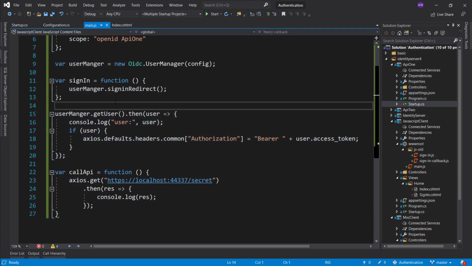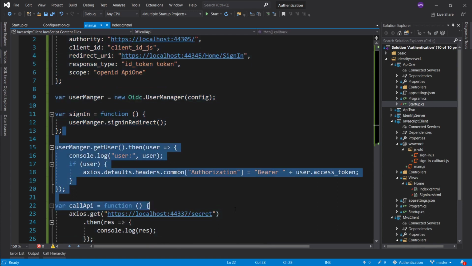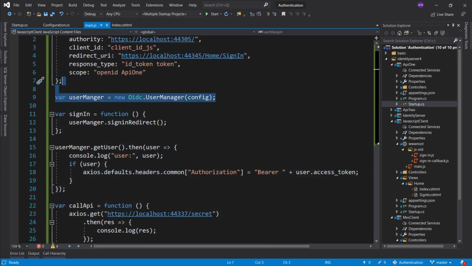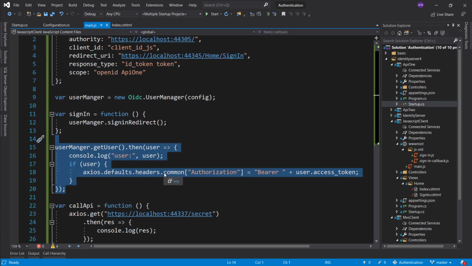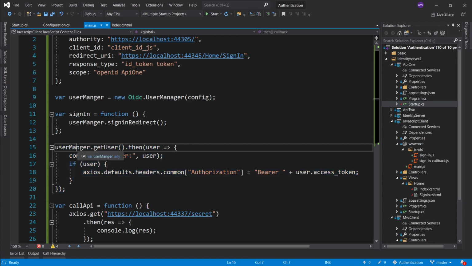So if you have a SPA application, you're going to do something similar to an initialization process where you have an init function. This is where you're going to have this process of setting up your user manager, and you're going to be getting the user. You're going to see if there's anything in the local storage. And if there is, set it to Axios. If not, you might want to redirect to some other page. You might have a bunch of different stuff, okay? But the point is that the user manager is essentially the interface with all the information that you have about the user. And in the future episodes, we'll dive a little bit more into this.